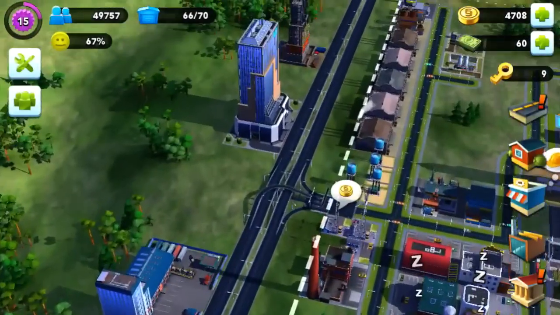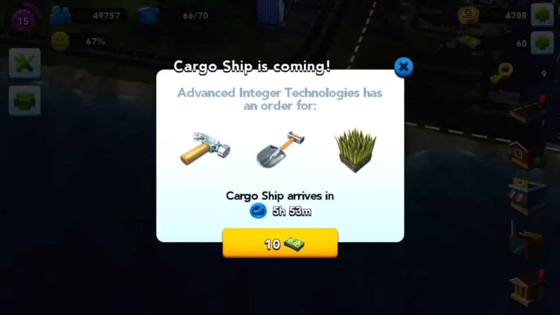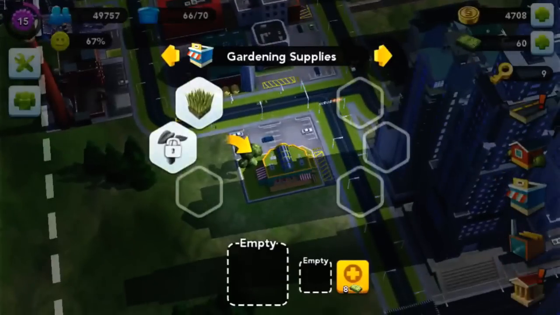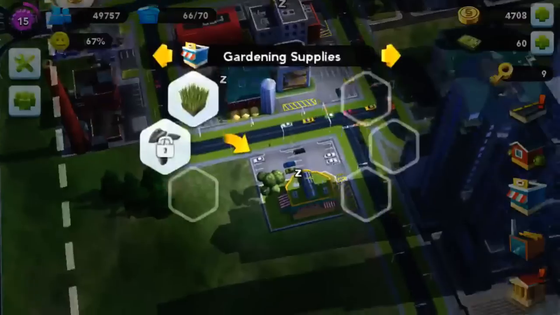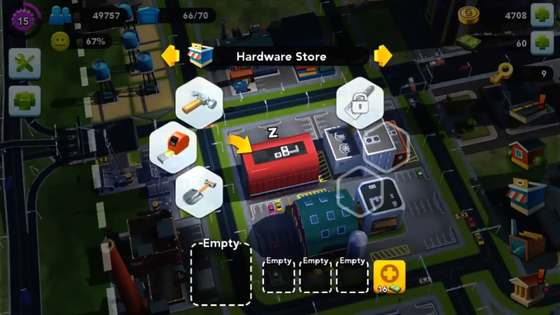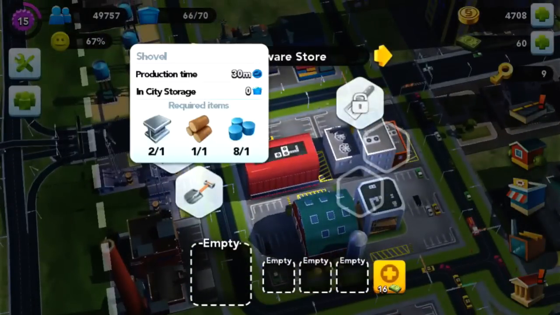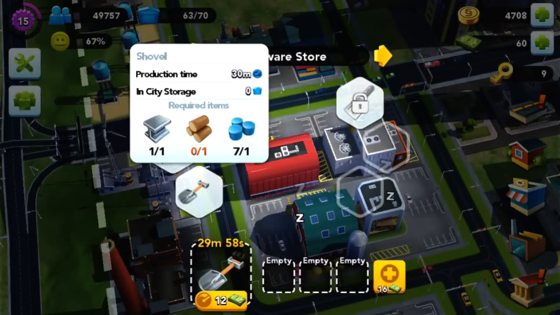Maybe we can... Oh, sorry, I missed one. And maybe we can check on the port. We need hammers, we need shovels, we need grass. Alright, you need grass. There's grass everywhere, but I'll make you grass. So, well, we definitely need shovels for not only the cargo shipment, but also to make grass. So we're just gonna queue up... Oh, no, the cargo shipment doesn't require... Oh, yeah, it does. Alright, cool. So we're just gonna start off with shovels. And shovels take a long time to make.